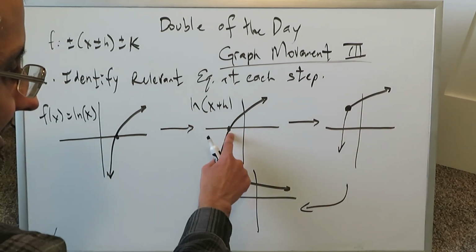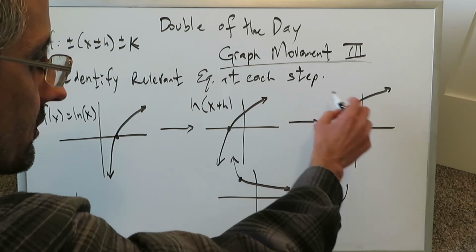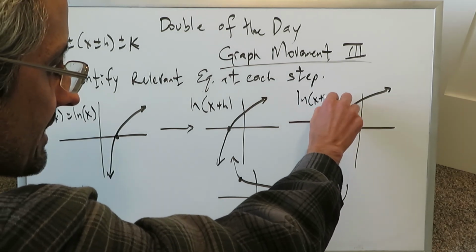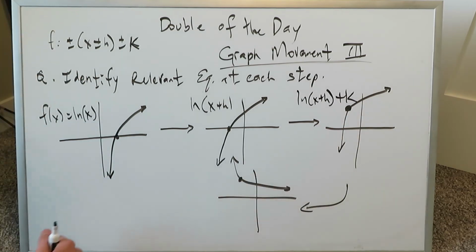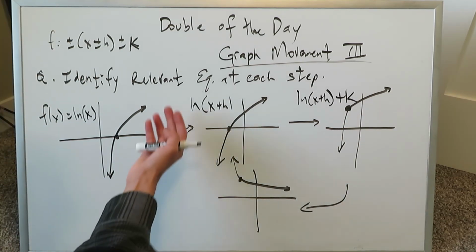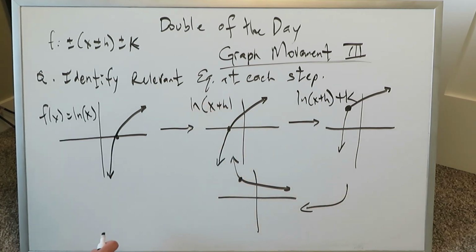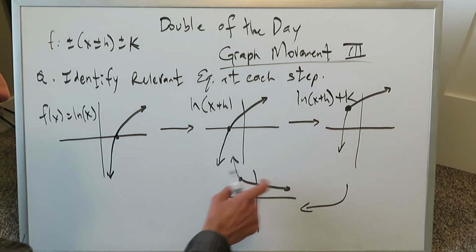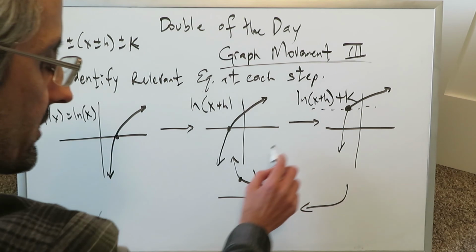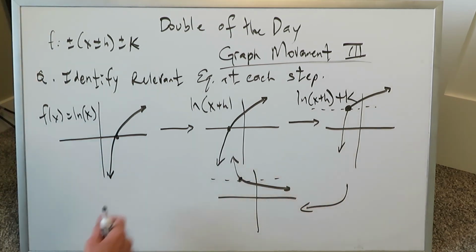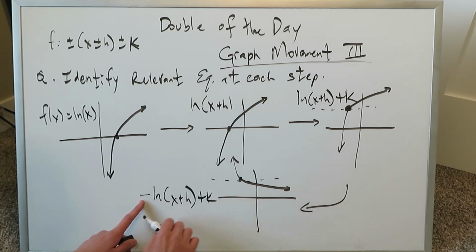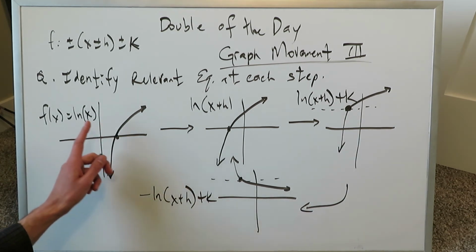When we look over here, we're seeing this curve has now shifted upwards, and you know that very well would be natural log x plus h but plus k. With regards to these plus and minus k, up is always plus k, down is minus k. It's the x plus h and x minus h where you're required to think a little backwards or opposite to what you think. When we're looking at this and coming over here, we're seeing that there is some sort of up and down reflection going on across this horizontal imaginary line of axis, and that would be very reminiscent of this. You're bringing a minus at the very beginning of your function, and you still have everything else which stays the same. And that would be the answer right there.